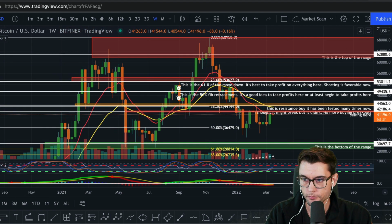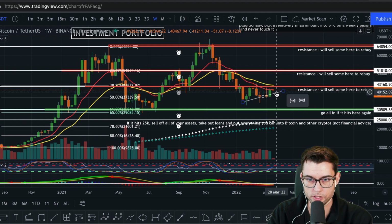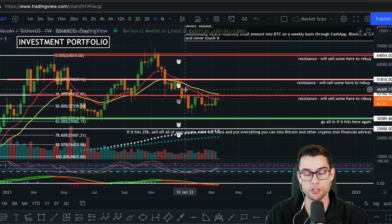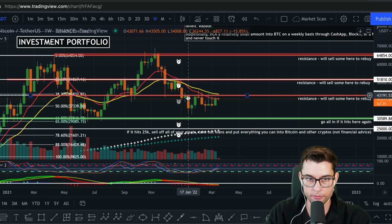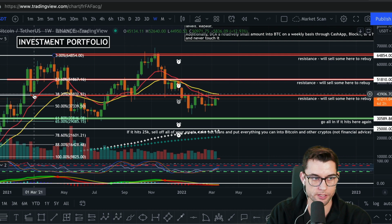So I actually plotted this out a little bit better on this chart. I like this chart, it's cleaner, so I'm just going to go with this. With this chart, what I did was I put out the major supports and major resistances, the obvious ones, right? It's very clear that 43,000 is a huge resistance, because look at this. Boom, boom, boom, boom. 1, 2, 3, 4, 5, 6. We had the wicks on the weekly, right? But we also had down here, over here, a major support resistance level right here, right? Even back here was very close at 42,600.